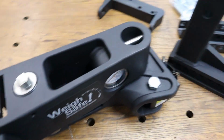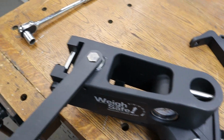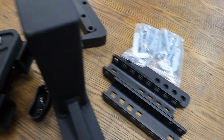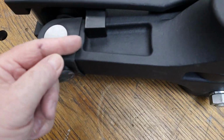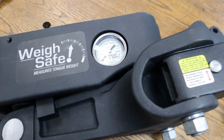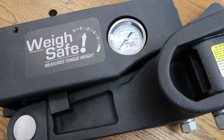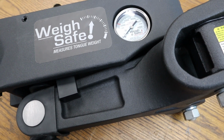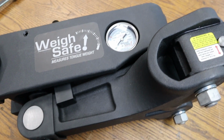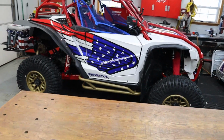Okay, so let's talk a little bit about this. Once the bars are on here and everything's on here, then with this bolt, and this tool is actually made for this. I'll be using my trusty Snap-on ratchet and socket. You can see the bolts coming down through this hanger, and this is actually going to be able to adjust that tongue weight on the fly. And with the app, you need to know how much your trailer weighs for real. So we're going to use the weights posted on the VIN sticker from Grand Design to start off with, but we will be going to the CAT scales and weighing and knowing exactly what it weighs once the Talon and all the goodies that go with the Talon are in there.